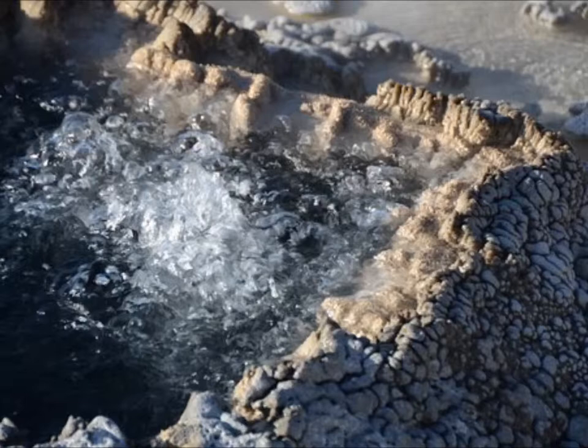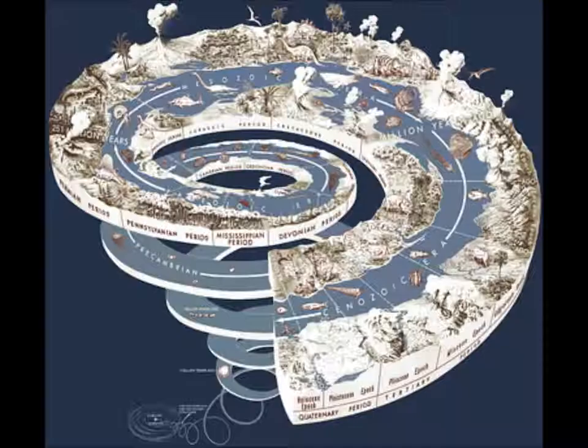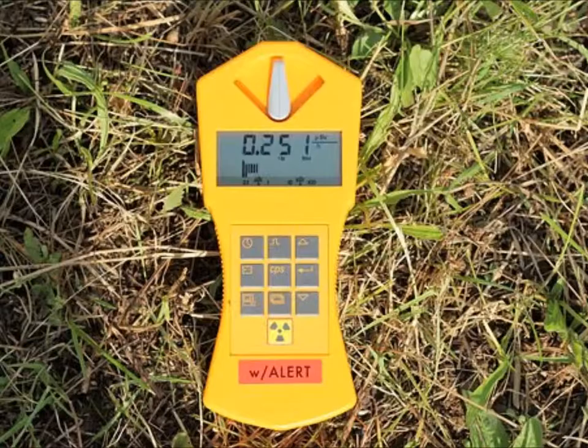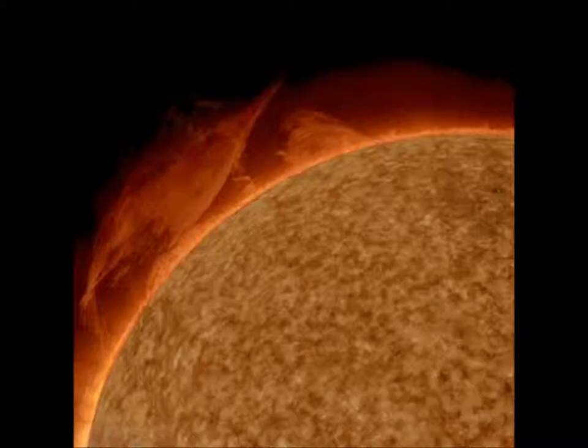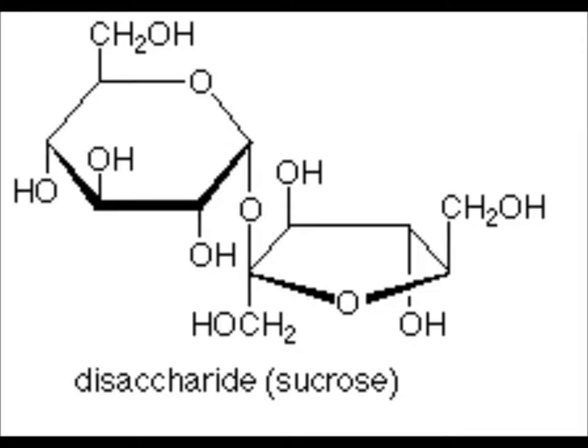Life on Earth first bloomed about 3.7 billion years ago, when chemical compounds in this primordial soup somehow sparked into life, and scientists have been investigating whatever caused that spark ever since. The molecules swimming in Earth's early primordial soup would have been continually destroyed by ultraviolet radiation from the sun, as well as heat and other processes. But when certain special pairs of molecules combine, they form a larger compound and sometimes gain protections that neither compound had individually.